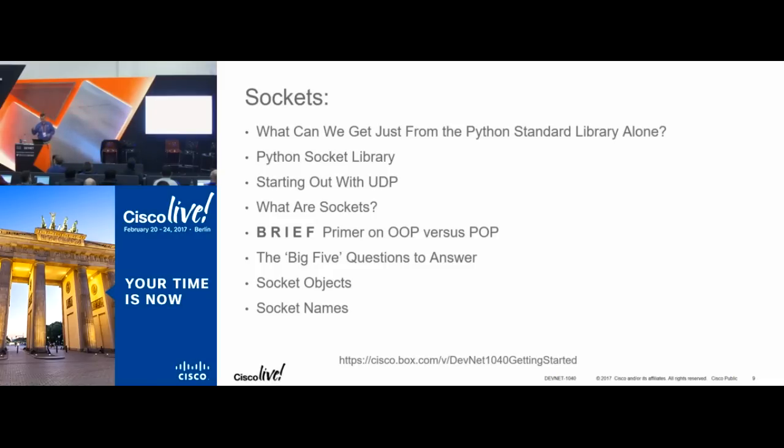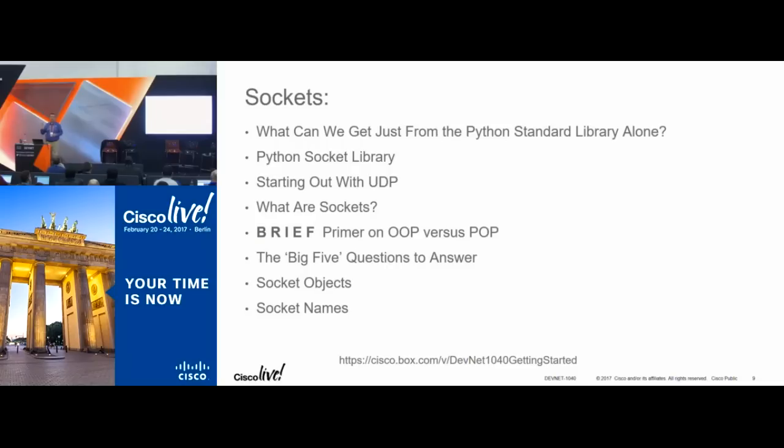We'll talk about what we can get from the network stack, our stack on our machine, without having to go in and do any configurations. Like, how easy is it to do a directory, a DIR? Well, you've got those utilities in Python as well. We'll do a little stuff with UDP. Again, we'll talk about sockets. We'll briefly touch on object-oriented programming because it does come into play in what we're going to be talking about.